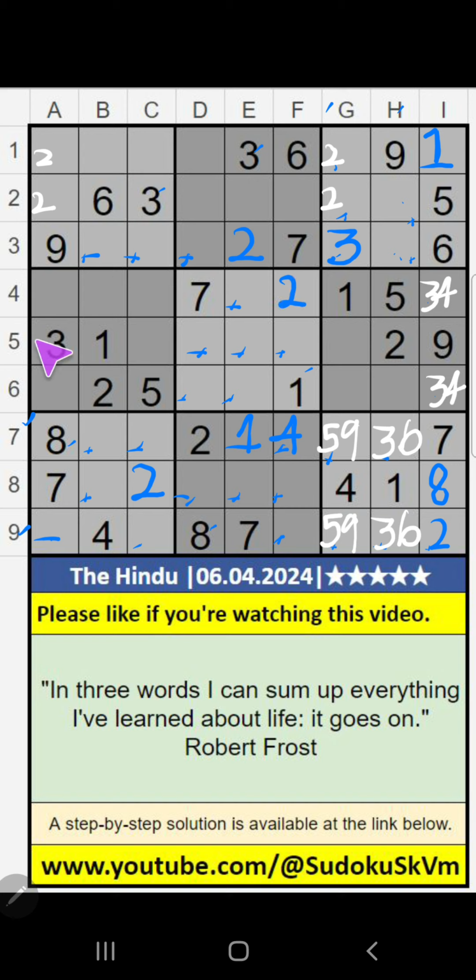In the 4th grid we have 1, 2, 5. The 3 number can't come in these cells. It will come in one of the 3 cells. We will confirm later. Then column A, 2 numbers are remaining, 4 and 6. It will come in one of these cells. In the 6th row we have 4, so 4 can't come in the cell. 4 is confirmed here. Then 6 is here.